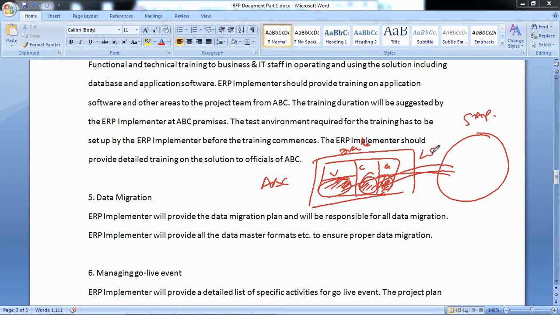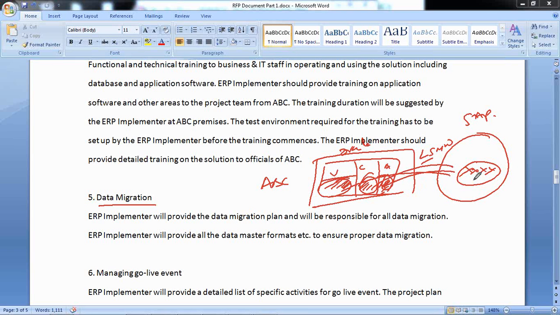We use different tools to migrate the data. SAP recommends the LSMW tool. We need to make sure that all the data available for vendors is available in the SAP system. So this is data migration. The data should be migrated or copied to the SAP system.